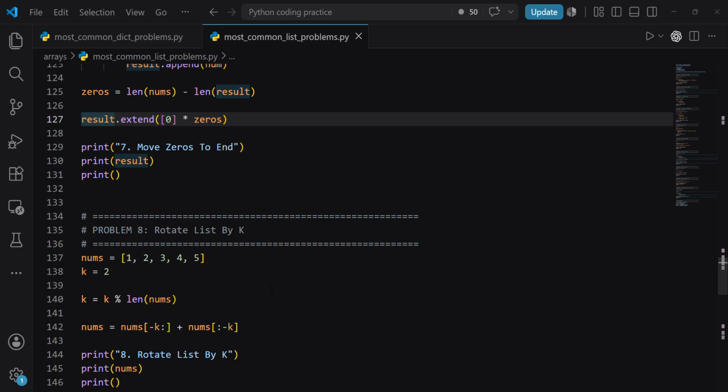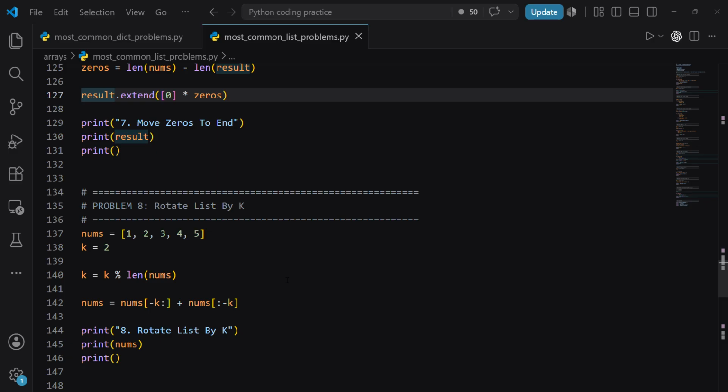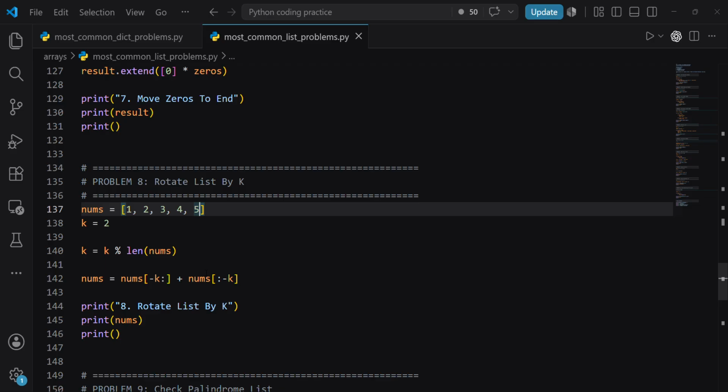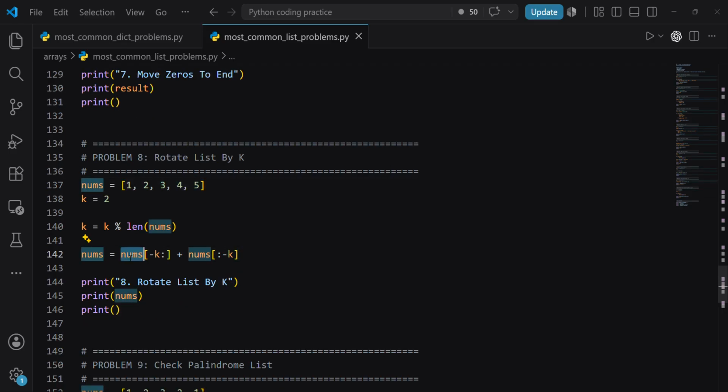Rotate list by k times. Okay. Here in this problem, we have to move the last k elements to the front. So for that we are applying the slicing operation.